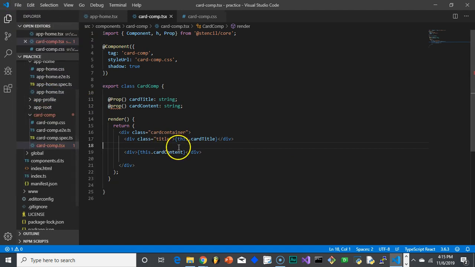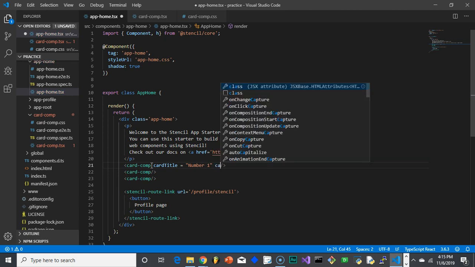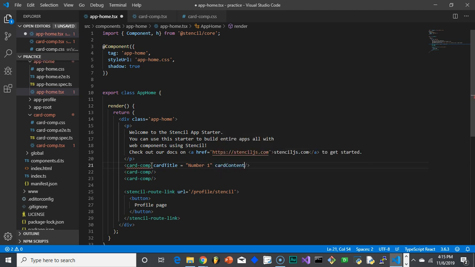Now we need to actually define these properties. So we need to go back to app home and define those properties. Card title equals number 1, card content equals card 1.